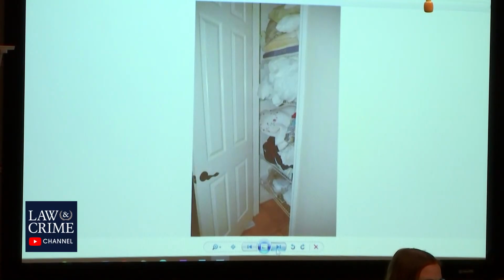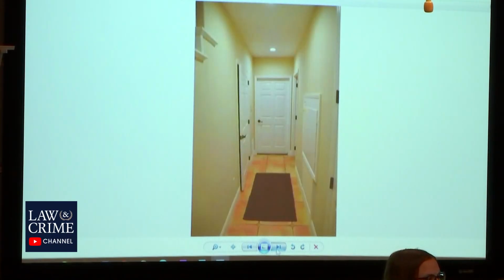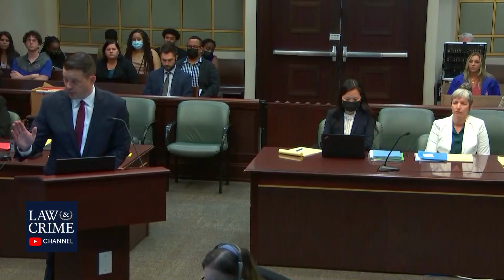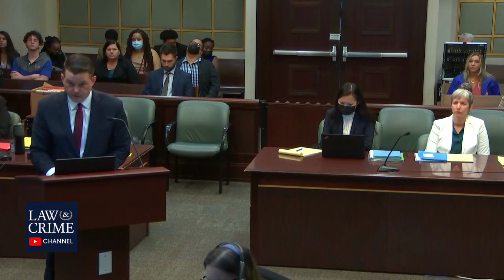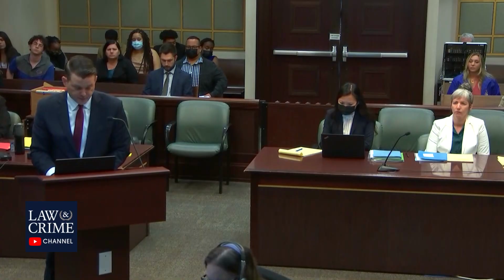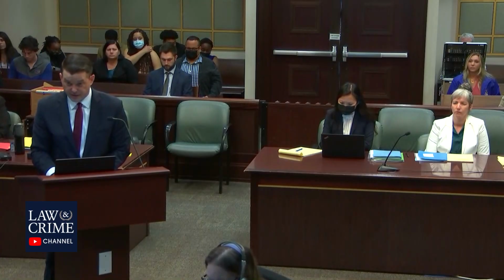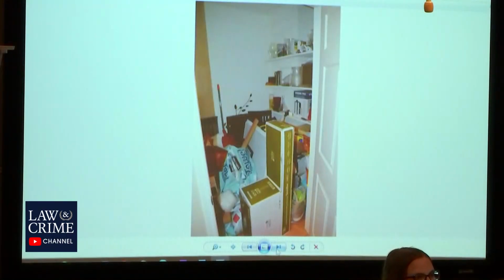Opening this door, seeing if there's anything inside? That is correct. Nothing pertinent in this closet. There was not. We've now moved further down that hallway, and we're going to look at the contents of this particular room, which turns out to be a storage area documented on photograph 3118. Nothing pertinent in there? Nothing.